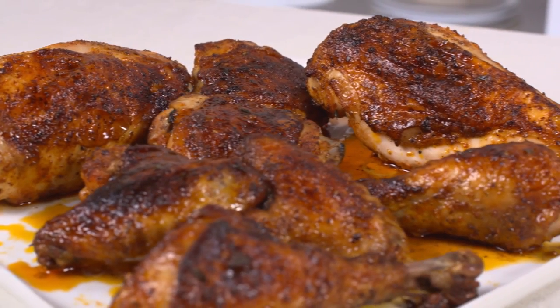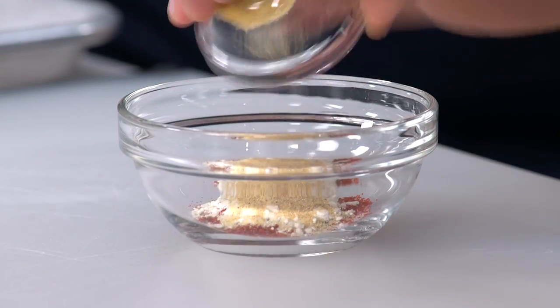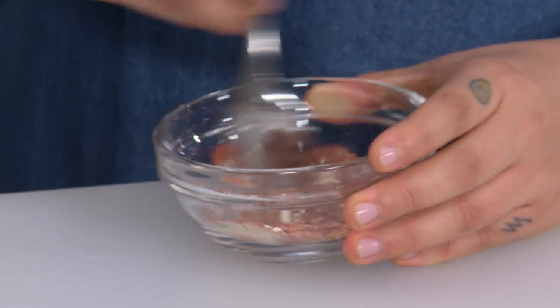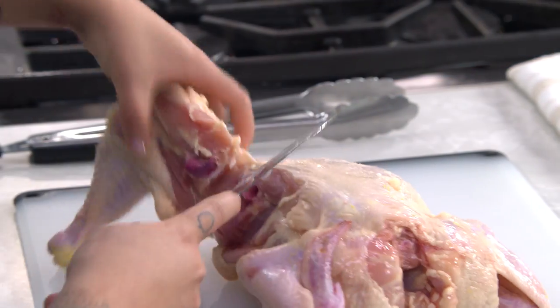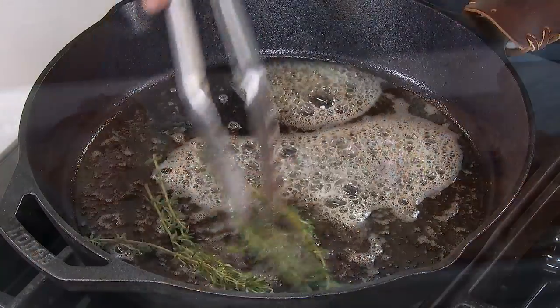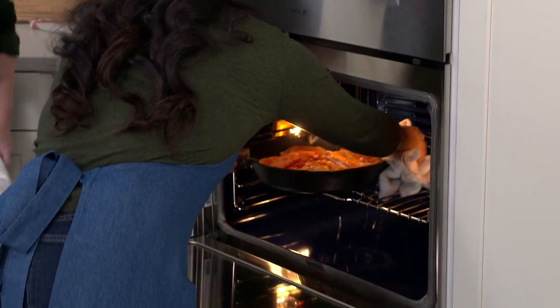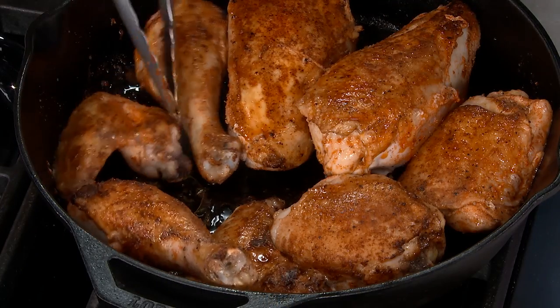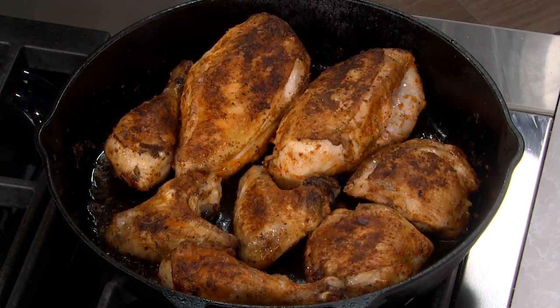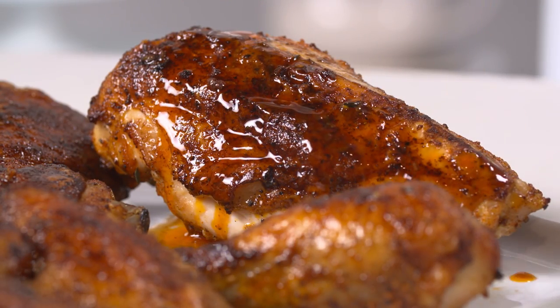Our baked chicken starts with heating a cast iron skillet in the oven. Meanwhile, make an easy spice mixture with paprika, onion powder, and granulated garlic. Break down a whole chicken into parts and season with the spices. Add butter and thyme sprigs to the skillet, add the chicken skin side down, and bake until done, flipping the chicken over halfway through cooking. Let the chicken rest in the skillet, then serve with those pan juices. From Cook's Country — a foolproof and better way to chicken. It's cast iron baked chicken.